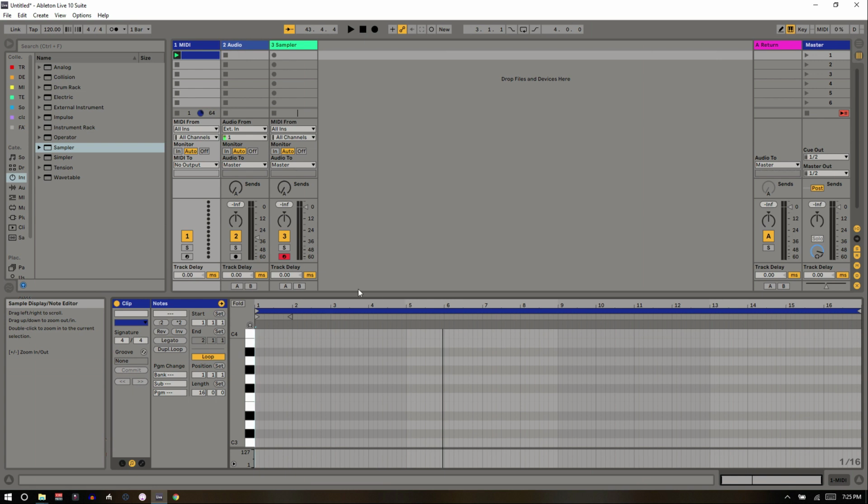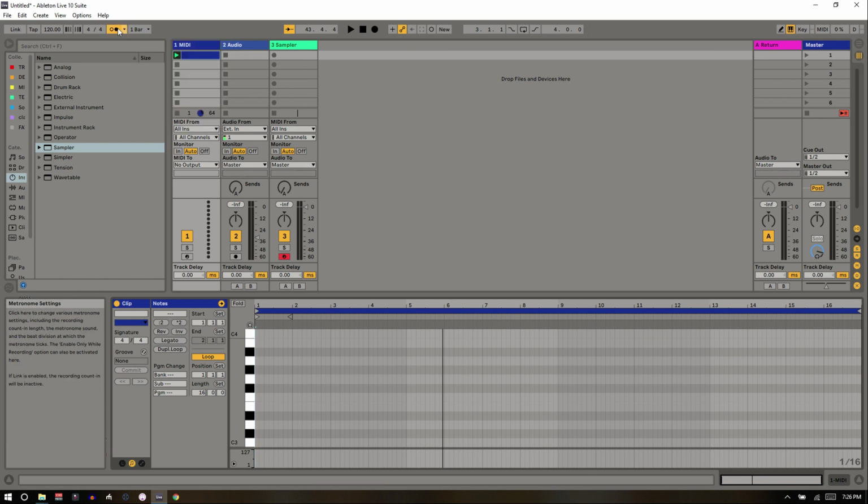The metronome, so either people will have the metronome on or they'll have it off and they wish it was on and they can't get their timing right. If you're recording, because of how digitally precise computers are, you might think you're playing in time, but you're not playing in time. Right, you're going to be a little bit fast, a little bit slow. You're going to wander a little bit, and so this really helps you stay on time and get all of your MIDI notes and whatnot to happen when they're supposed to happen.